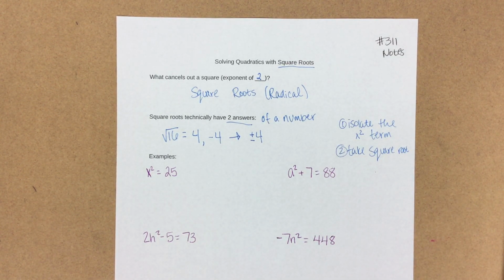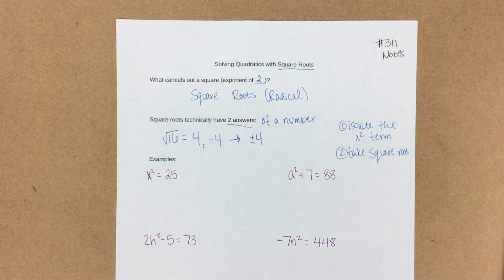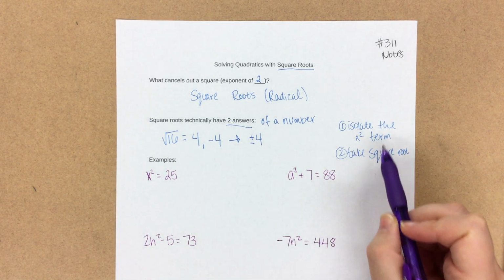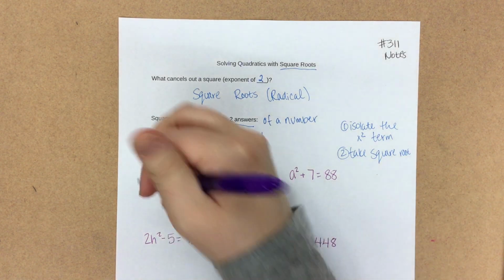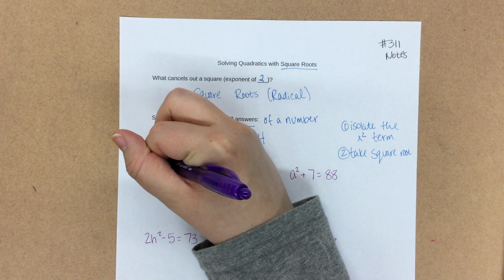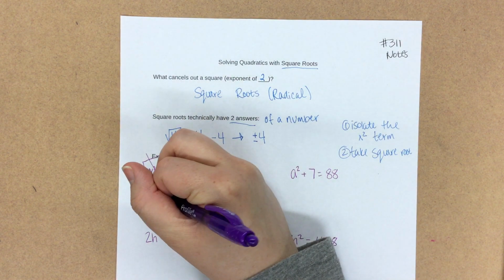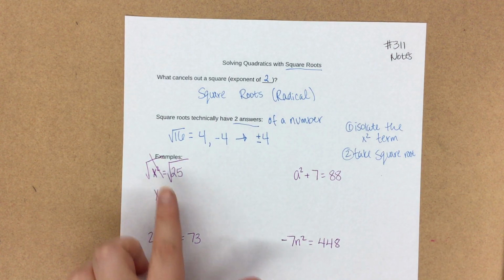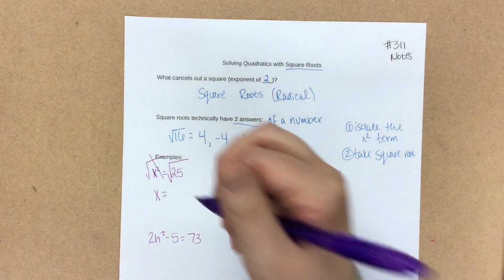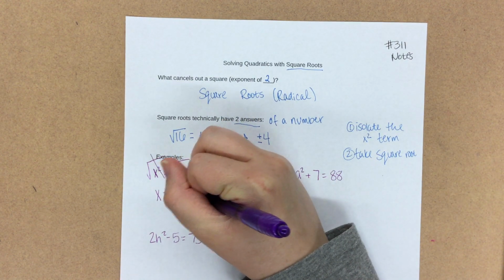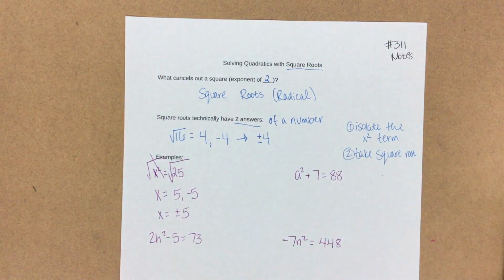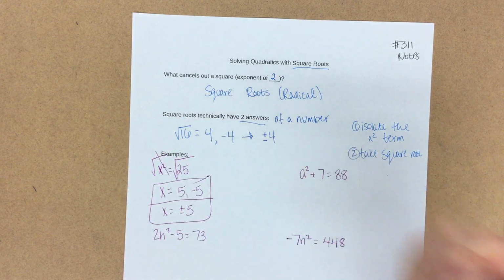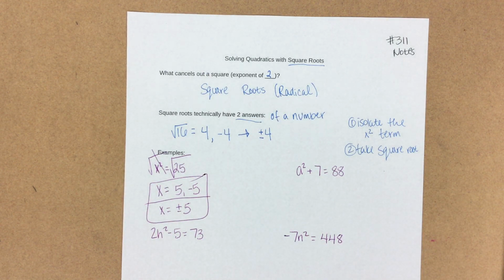All right. I'm going to start off with my first example over here of x squared equals 25. In this one, my x squared term is already isolated, so I do not have to do step 1. I can move on to step 2 of taking the square root of both sides. That'll cancel out this exponent of 2 and leave me with x. And I know that the square root of 25 is 5. So that is either going to be 5 or negative 5. Again, you could also write that as plus or minus 5. Either one. And you know what? I'm going to do these in blue so you can tell where the original problem is.